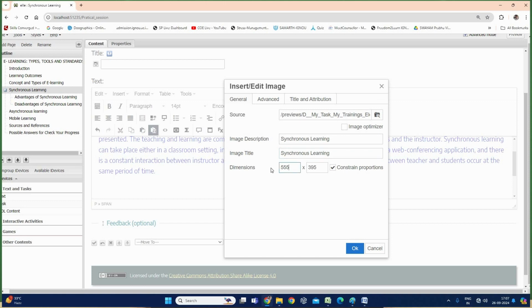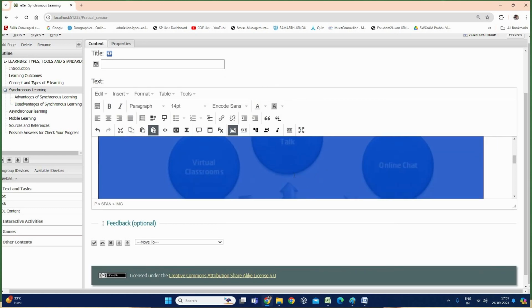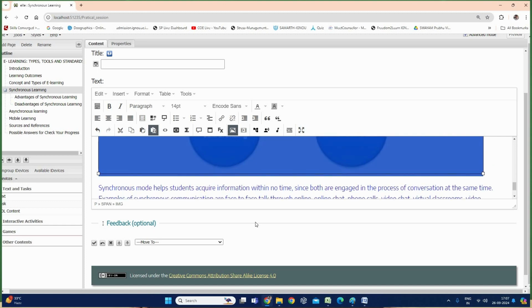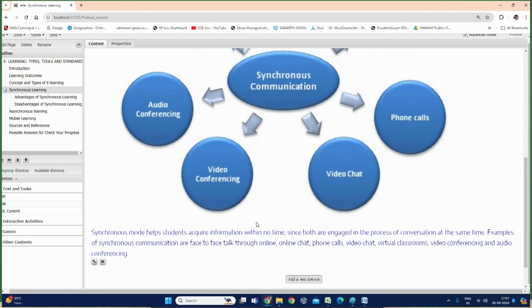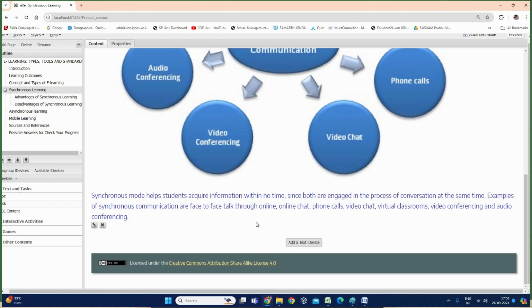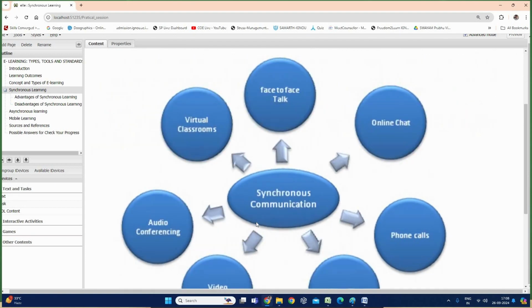If you want to double your existing image, you can increase the dimensions, and this will change automatically. See, now you can see the bigger image has been inserted. Simply click OK, the image appears. This is how you can insert your images.